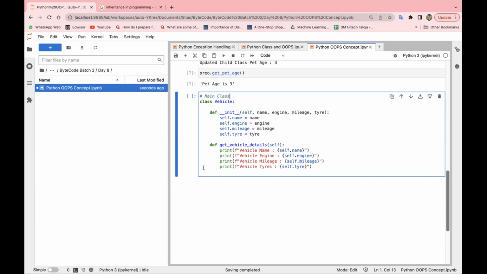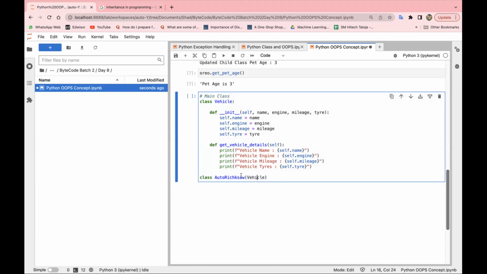Now, can somebody tell me what is the most famous vehicle in Chittagam or in Mumbai, let's say? What is it? Auto. So let's say I will say auto rickshaw. Here I will now create this auto rickshaw from the main vehicle class. So I will use vehicle here.